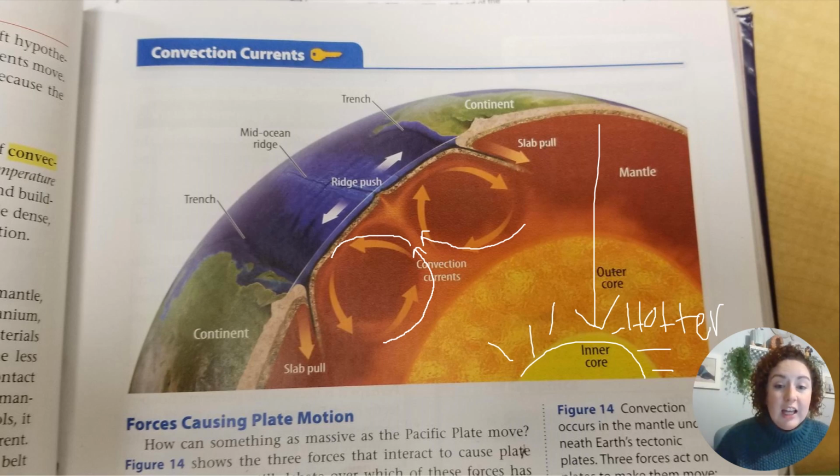If we say this black layer is 3,930 degrees Celsius, and up here at the crust is, what did we say? Now my numbers are escaping me. We were not at 40, because that's hotter than hot. 14, I think, is where we were. If we're sitting at 14 degrees Celsius, I'm no mathematician, that's a lot hotter. Once it reaches up toward the crust or the bottom of the lithosphere, it starts to cool very quickly. And once it starts to cool, it starts to fall.